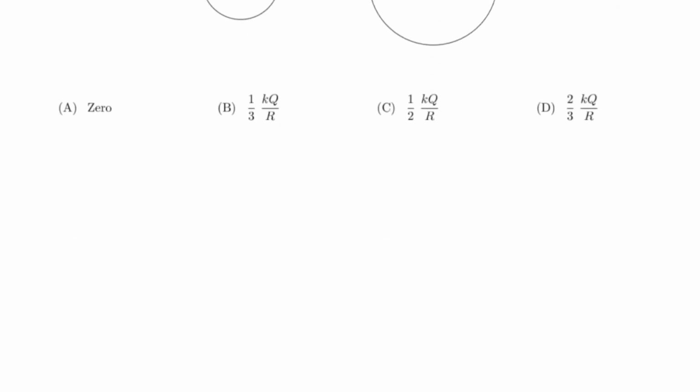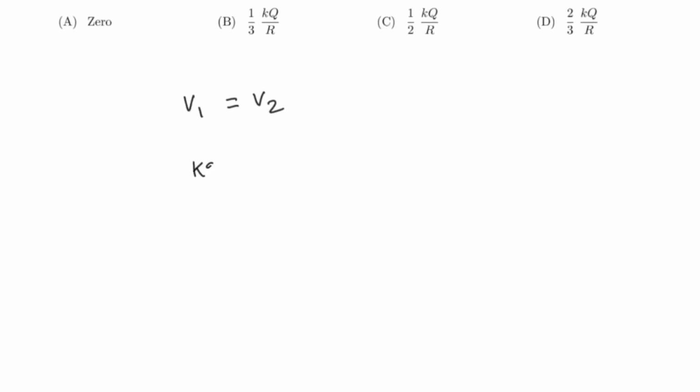So we can just do our linear system here, although we might have found a better way to do it, and that's fine. So I can set my potentials equal to one another. So I can set KQ over R equal to KQ over R, just for each sphere. And we see some simplifications happen where Q1 is going to be equal to half of Q2.